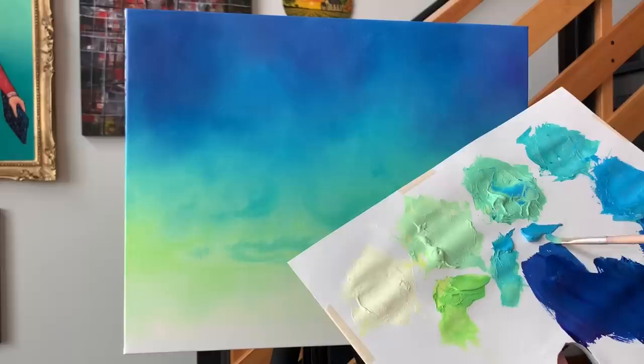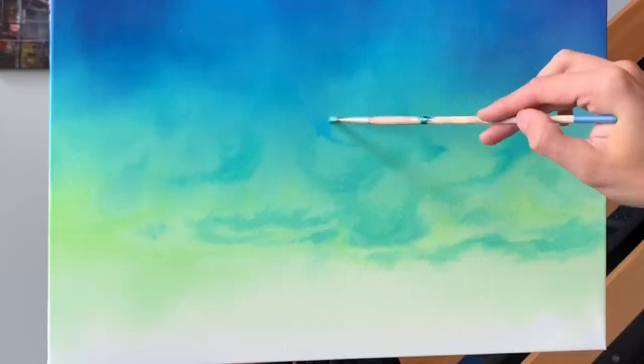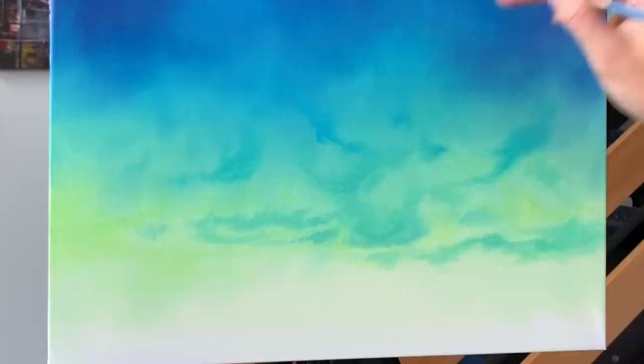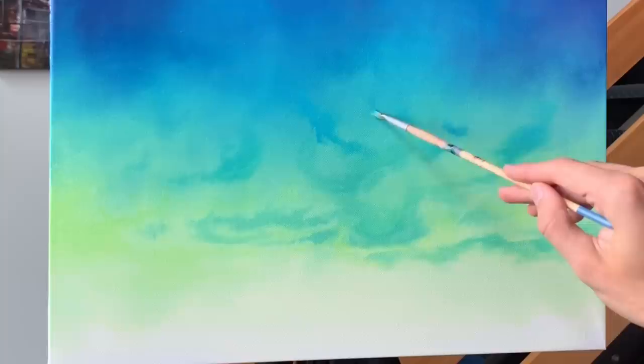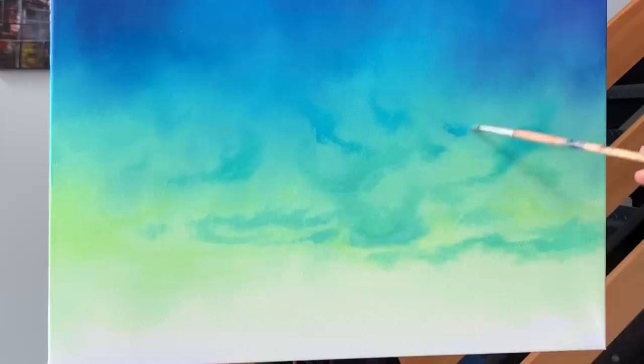And then, I think I'm gonna use this dark blue. Dab my brush lightly in the water. And I think what I'm gonna do here is add that blue right in here. Maybe some in here. You want to split it up evenly. Split those clouds up a little bit, but you don't want to overdo it. Make sure your colors are not too intense. You want to lightly add those highlights in your sky.